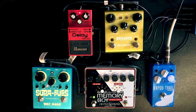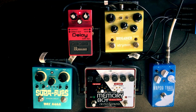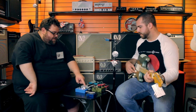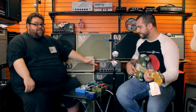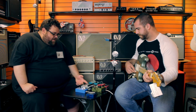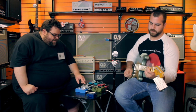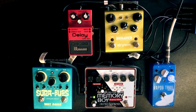It has a gain control, a blend control, which is like the mix. Modulation, it can get really warbly with different kinds of sound waves, the feedback. And it has tap tempo. The other ones have not had tap tempo yet. I'm not sure how slow it goes. Right now I have it on whatever setting, so I don't know what millisecond that is, but we'll find out. Let's hear this one.